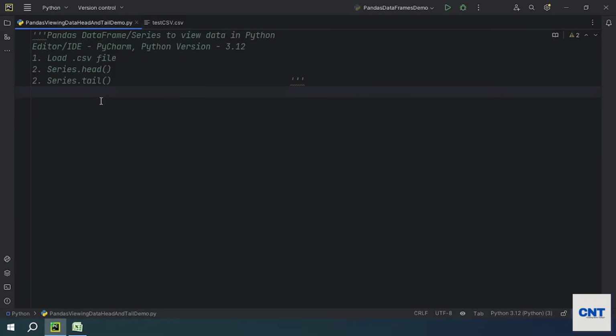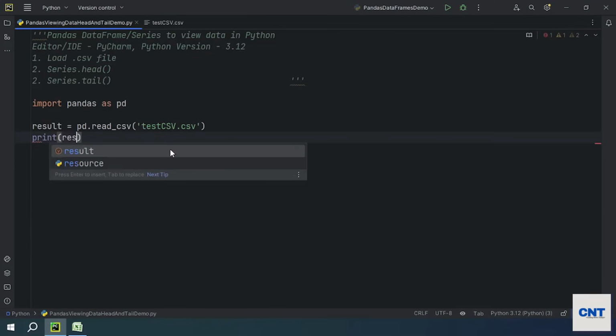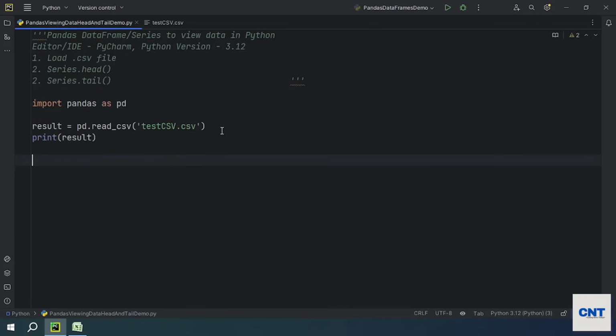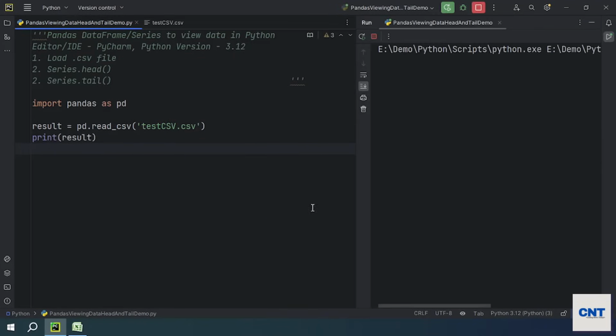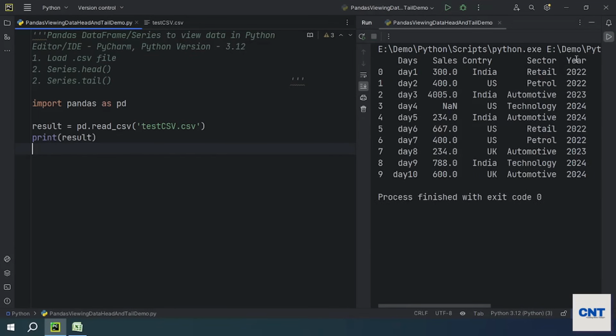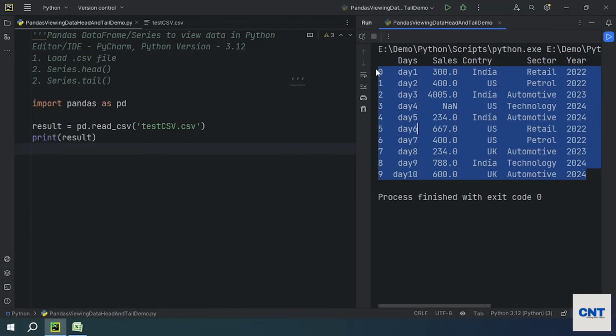Let's implement it. Import pandas first. Read the CSV file using the pandas alias and the read CSV function, as we have used in the previous tutorial. The file name is testcsv.csv, and we are going to get this data directly into the result. All data will load into result, and we'll be printing result. If we run the program, you will get all your data from the file. You see, the first row header is printed at the top, and in the bottom area we got all the rows. This is for indexing. So we have loaded the data from the CSV file successfully.